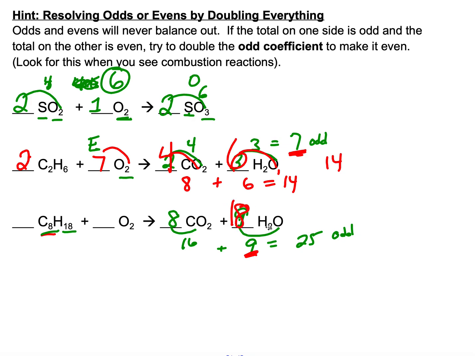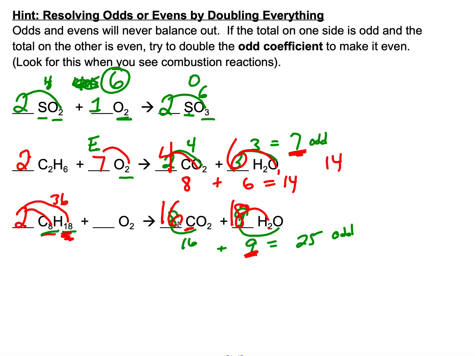Now, 18 times 2 for hydrogen is 36. Look what we got over here. 18, this was a 1. Now let's make it a 2. Let's double it. 18 times 2 is 36. It looks a little crazy because we got some high numbers, but that's okay. Now, whatever I do to this, I also have to do here. I got to double. 8 is going to get doubled. Now I'm going to have 16. 16 carbons. Well, that's what I get over here. 2 times 8 is 16. So far things are good.